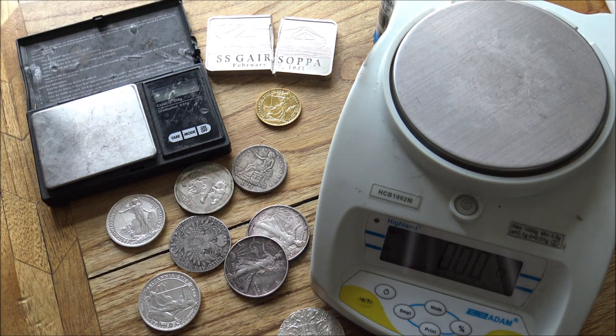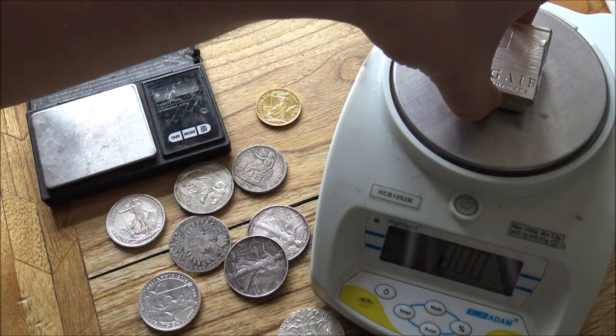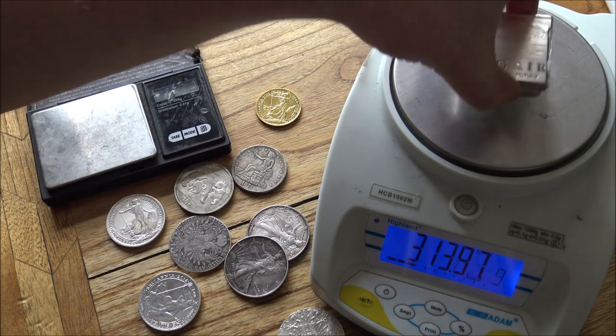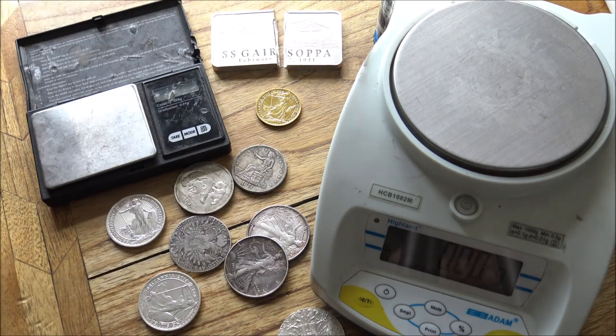Now, as I said, testing things like big chunky bars of silver is not necessarily quite as accurate. We've got here a 10 ounce Garris Soper bar, which was chopped in half by me. So we haven't lost any silver, but there you can see 31.18 times by 10, 311.18. So it's definitely over 10 ounces, which is, again, a really good way of knowing whether or not something is real. Generally speaking, though, if something has the right weights and the right dimensions and the right measurements, there's a pretty good chance it is going to be genuine.